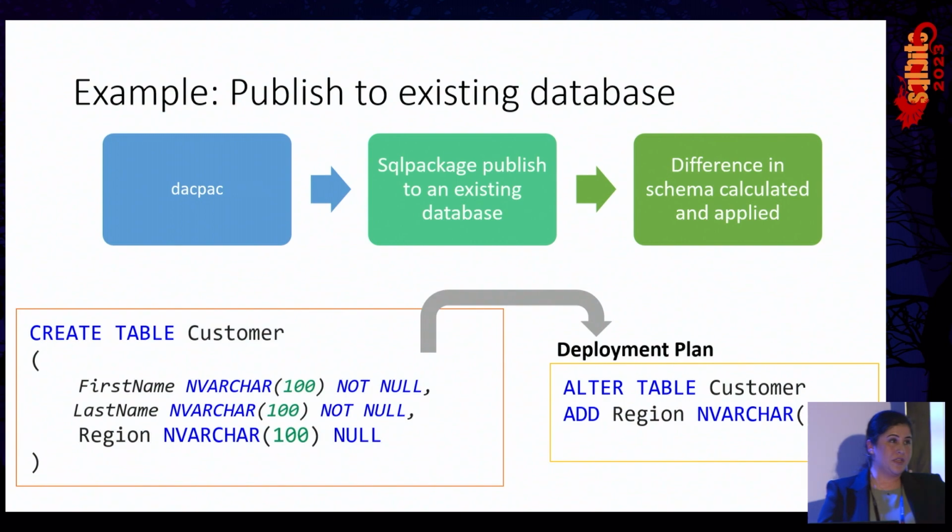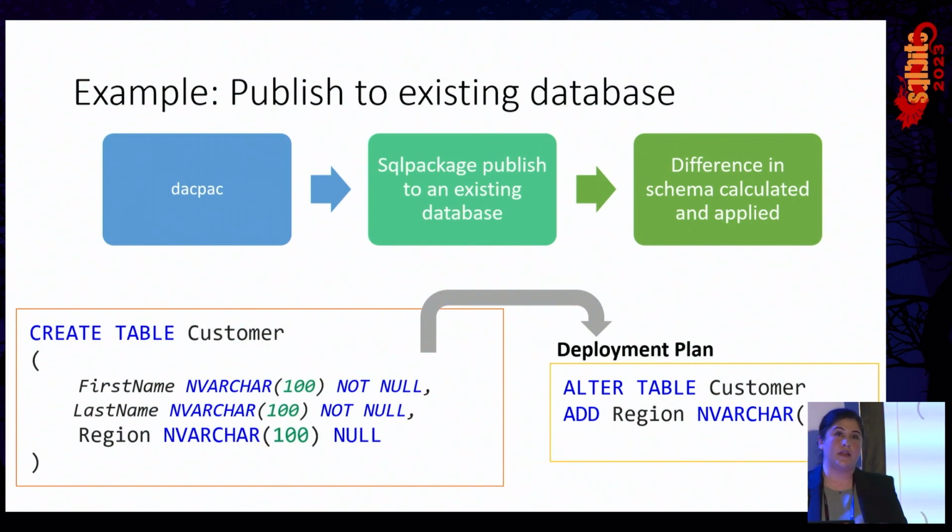First I'll repeat that question for anyone who's watching us online. The question before was, how does it handle new columns which are not null? In this example, it's nullable, so it does handle it very well. And I was mentioning that maybe I can just quickly test it out and show that. The second question in the room is, we usually fail when we try to rename a table in the source and then try to deploy that change. I have seen that it fails. So we will need to do something in the post deployment script, where it will delete the table and then create the table again. How will that work?